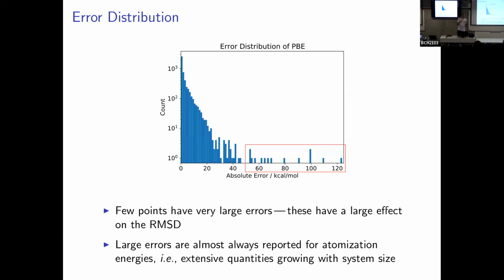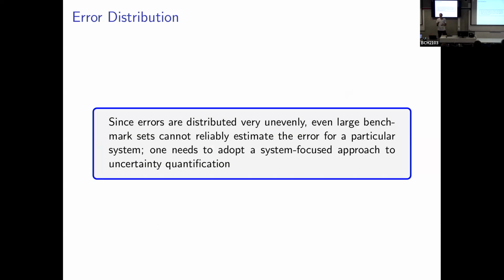And that really breaks down your approach of using this to assess the accuracy of your method. Because if you're now mangling all these kinds of errors together in just one average error measure, then of course this error measure is going to be too large for certain parts of your chemical space and too small for others, obviously, right? And so for a practitioner, this is of course bad, because if I'm really just interested in a certain class of compounds or a certain application, I don't really care.